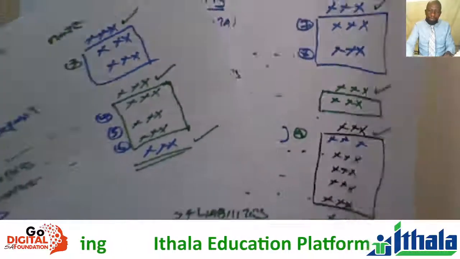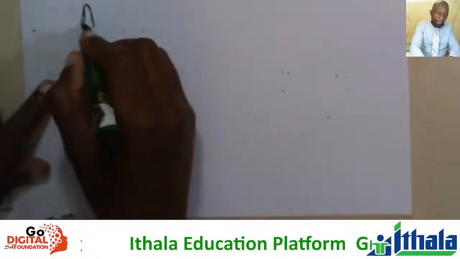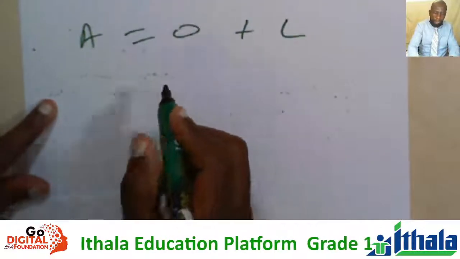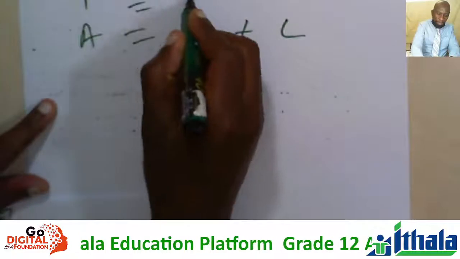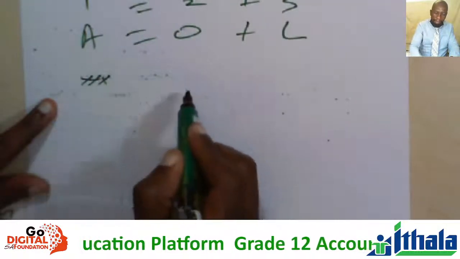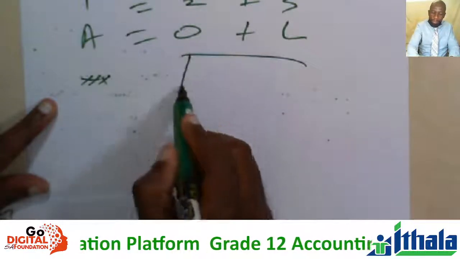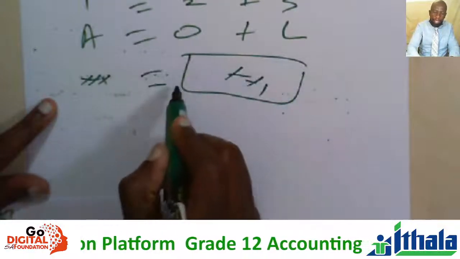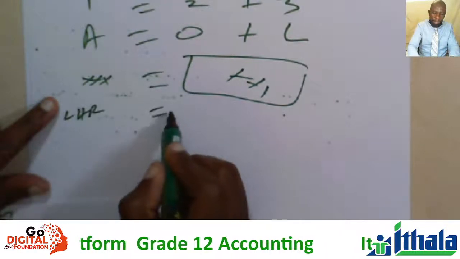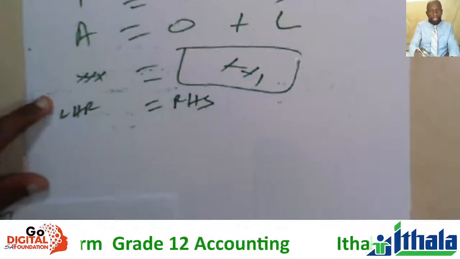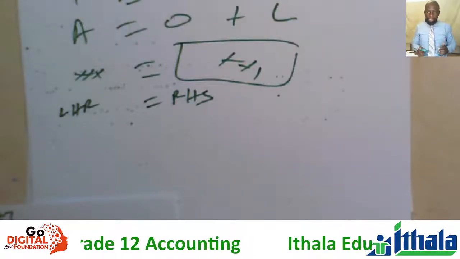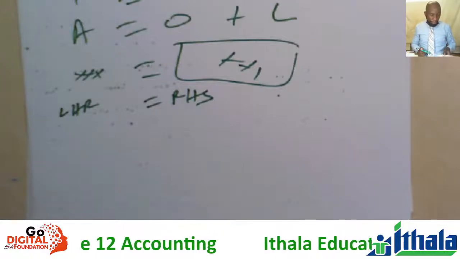That's why uthola ukuthi sithi u-A is equal to O plus U-L, or according to our system, which means U1 is equal to 2 plus U3. So the figure le engala must be the same as the combination of these figures here. So which means the left hand side is equal to the right hand side. Therefore, you are done with your balance sheet. I-balance sheet ke question emnandi kakhulu uma kuthiwa iphumile.